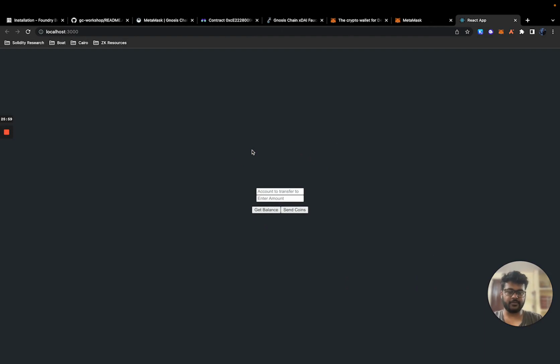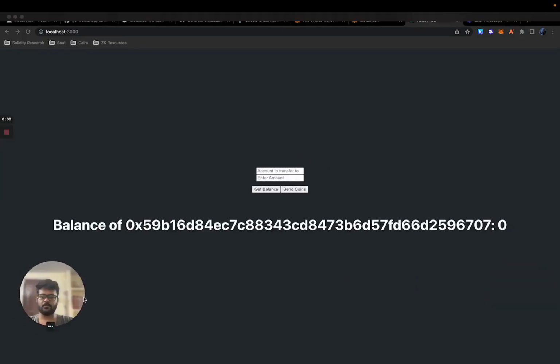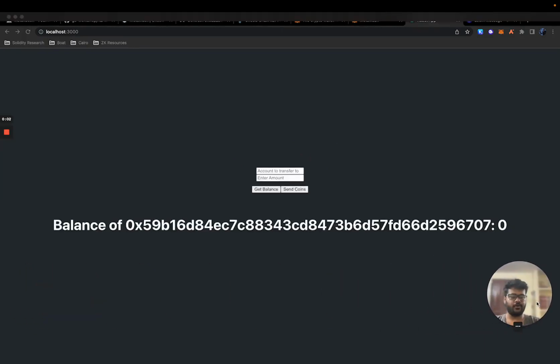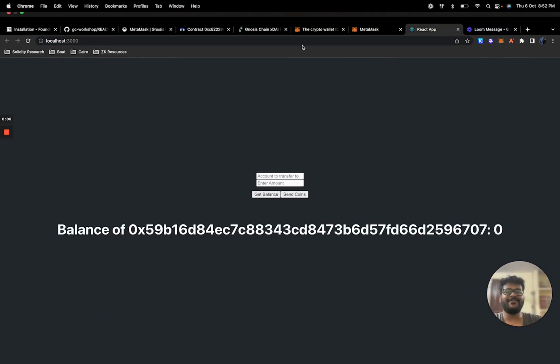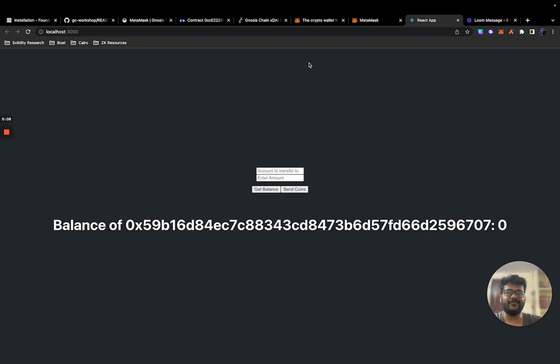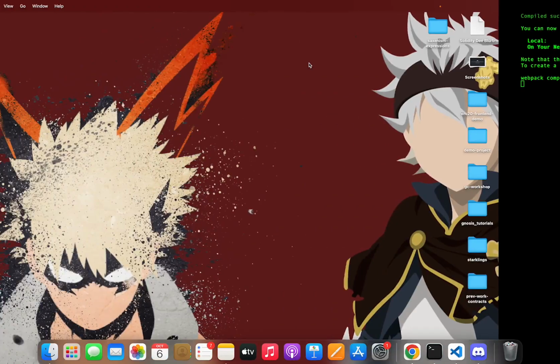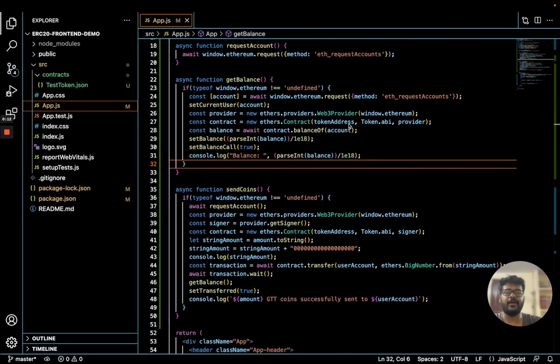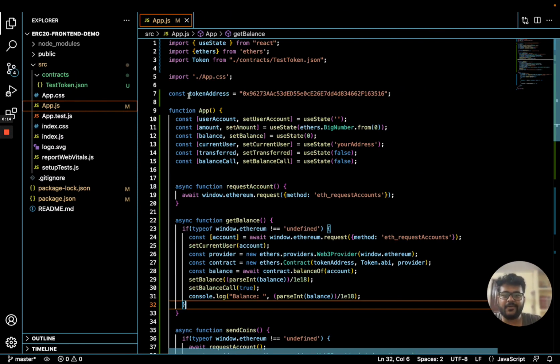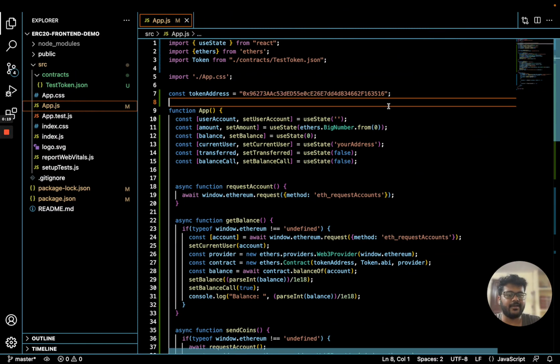Cool. So this is our new front end, not very fancy. So what you'll notice in the front end code here is that we have declared const token address as this particular address, right? So this is some other token address.